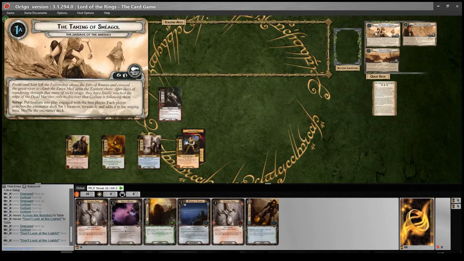So let's just jump straight in. Setup: put Gollum into play, engage with the first player. Each player searches the encounter deck for one location, reveals it, and adds it to the staging area. Shuffle the encounter deck. So the location you want to search for when you do this is called Soft Mires. Let's go and find one.